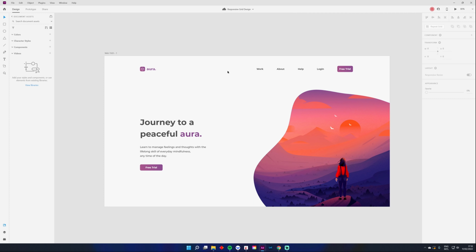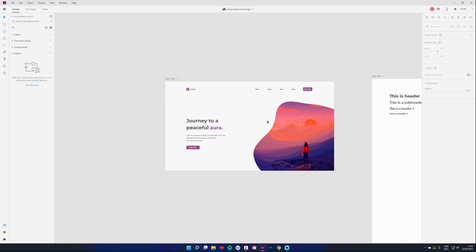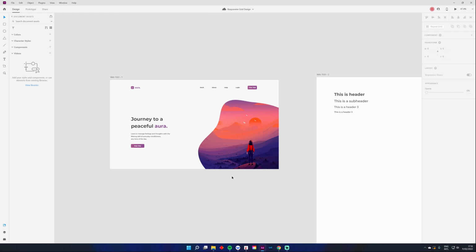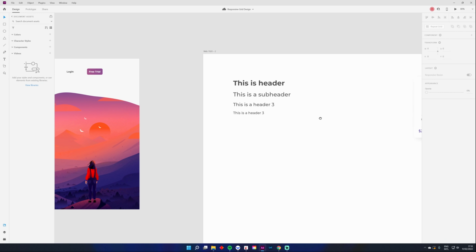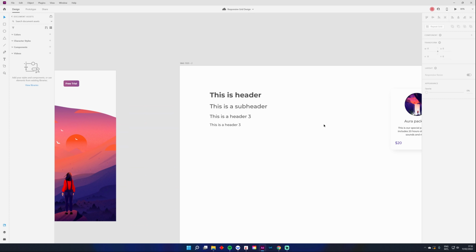So this is a super simple website right here, but I'm gonna show you a little design system that you can use to speed that up. Okay, let's stop talking, let's start making stuff. So again, whether it's Adobe XD, this is Adobe XD, or Figma, it's almost gonna be identical.